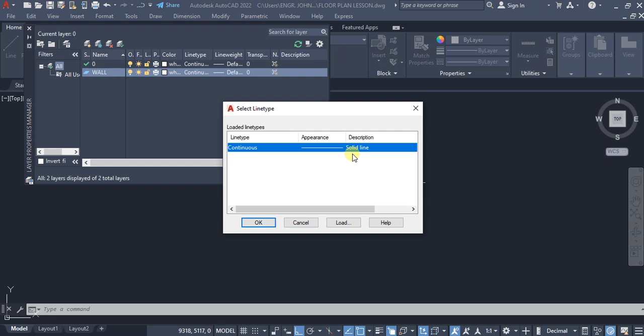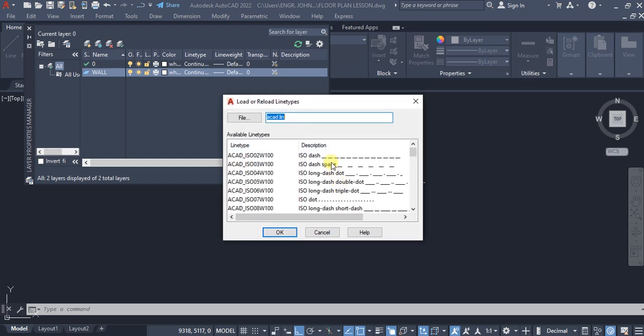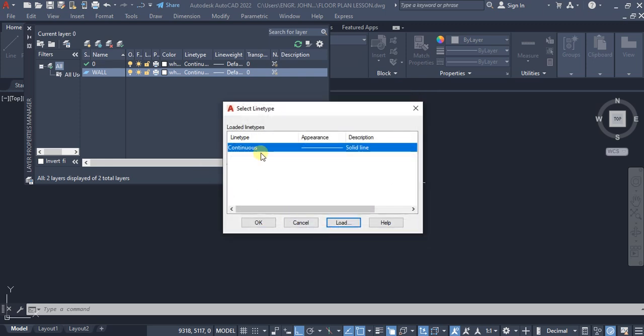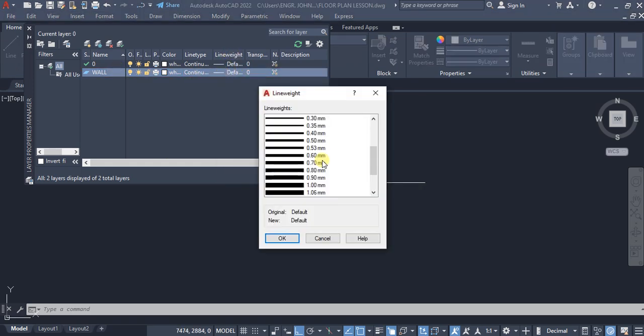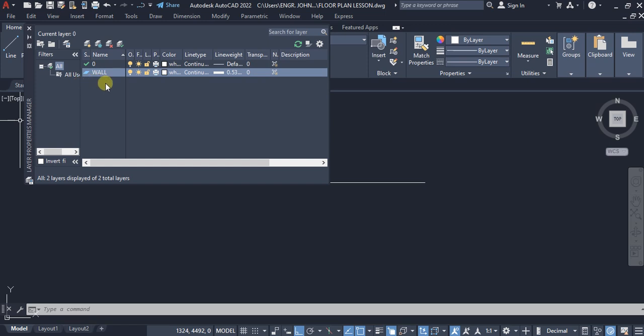If you need to change it, all you have to do is to load here, and you see different other types of lines. So we just leave it the way it is, and cancel out of this. Click on OK. Then for line weights, I would like the wall to be thick, so I go for 0.53 mm. Then I click on OK, and that's for the wall.